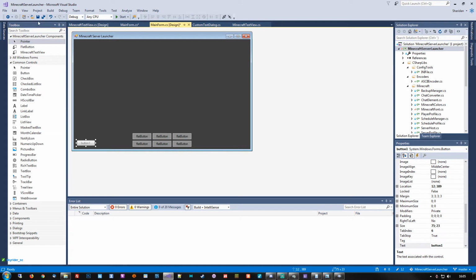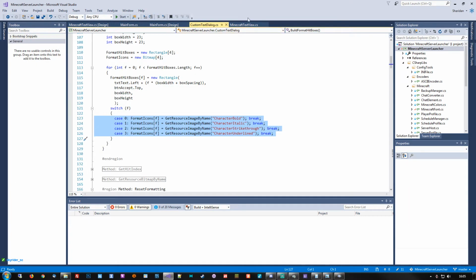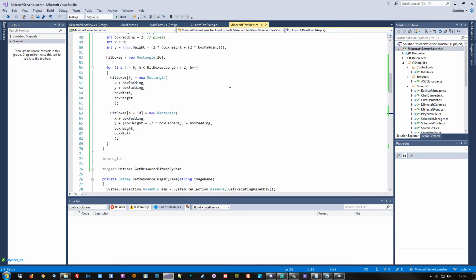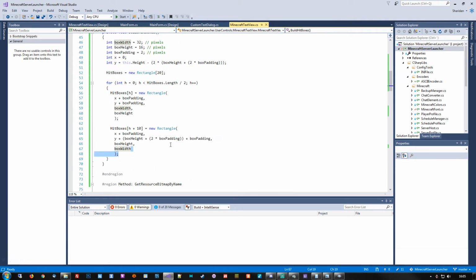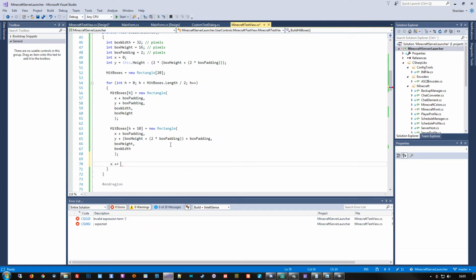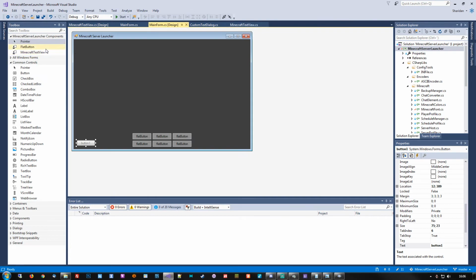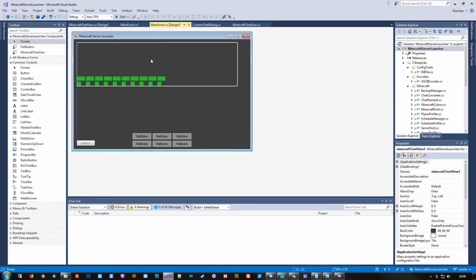All right, let's see if we can fix the bug, which should be fairly easy to fix, since this is basically just the x plus the box width plus 2 times the padding. Should be enough. And let's go through this again and see. Okay, so at least we got some of it set up correctly. Not all of it, but some of it.